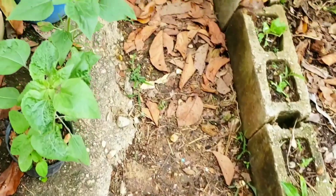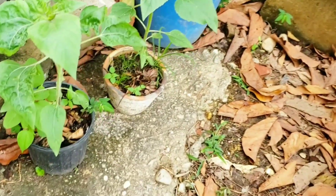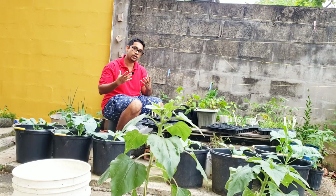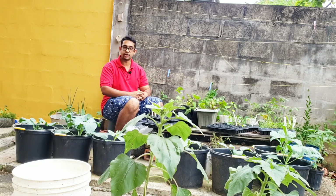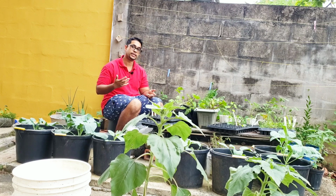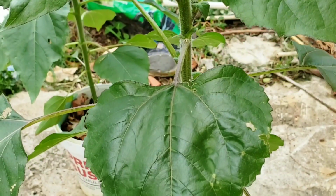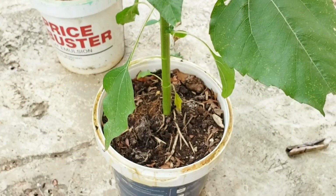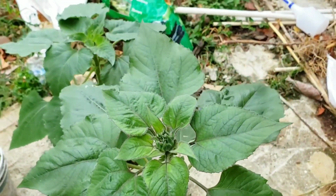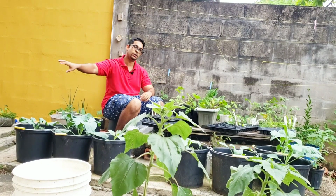I don't know if these 2 here, I'm going to transplant them so they can have a bit more room to grow. They can probably stay there, but they're not going to do as well as they would if I had allowed them to have more space with their roots to grow. But sunflowers are amazing to grow, and they are really good for composting because what they can break down when they eventually die and are composted is actually more nutrients than they take up. So they give you an added benefit to your garden if you grow them and then just let them be composted, whether in place or in your compost bin.